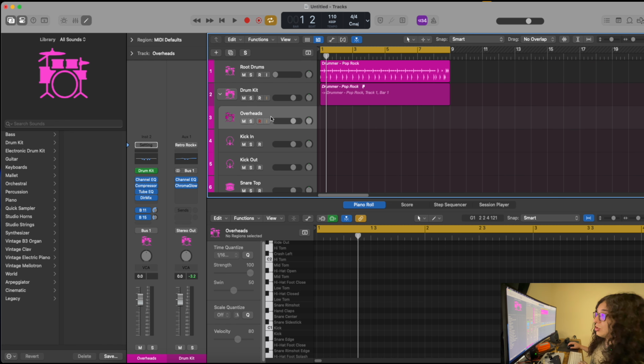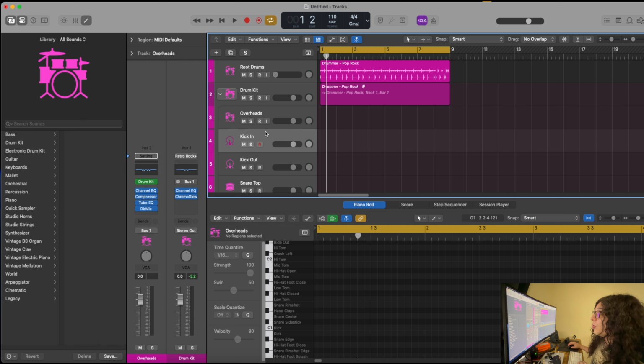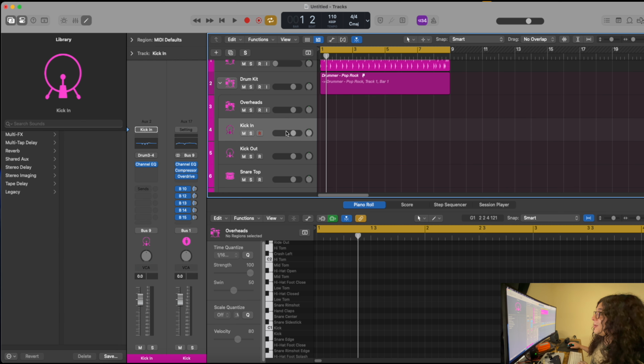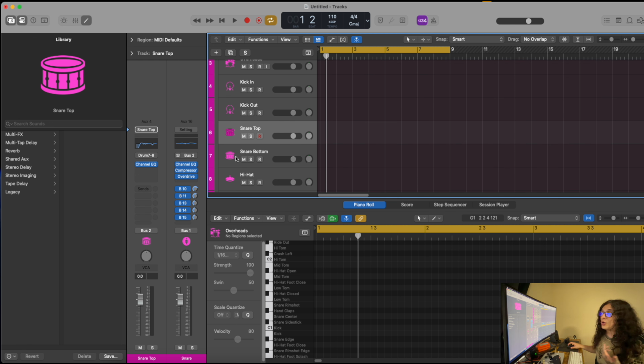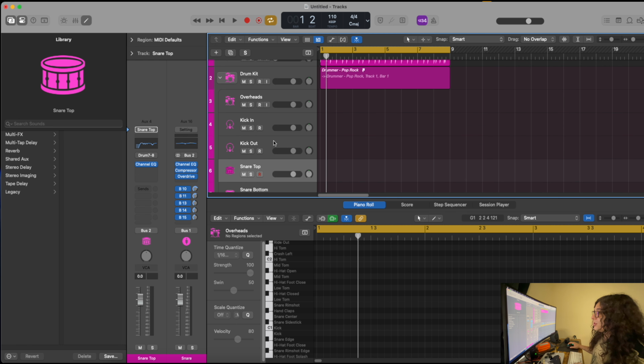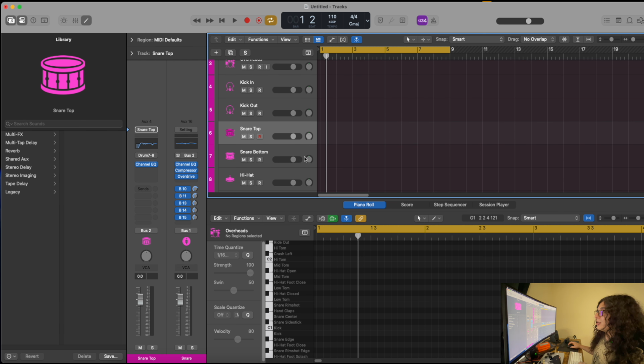Now what I'm going to want to do is on all of these, if there's any sends, you want to remove them. So we're going to go to bus, and then we're going to go to no send. So you're going to select no send. We're going to want no sends on these areas because those sends are what we're going to send to the other audio track. So if they're in use, then we're not going to be able to use them. So you want to go ahead and remove all of these sends here on the auxes.